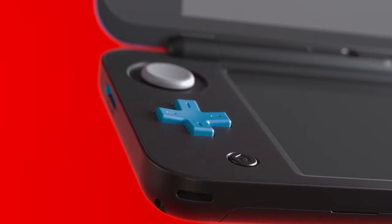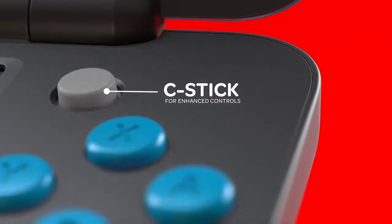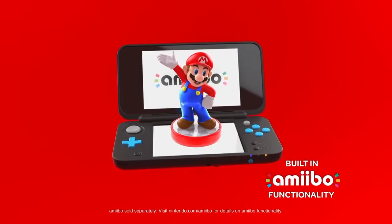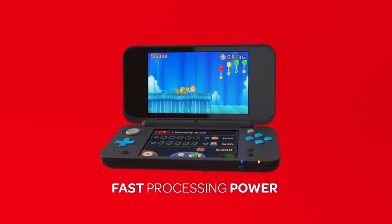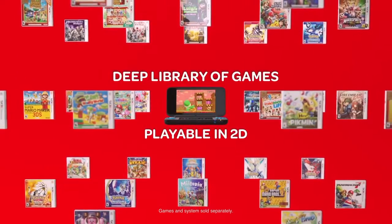But what I will say is this is an interesting product because, first of all, it looks quite nice. I was not expecting that. Maybe Nintendo has some new designers behind closed doors. I know that they've been making some moves internally that might be indicating that they're going for a younger style, things like that. But the new Nintendo 2DS XL has some of the best styling that I've seen ever come out of a Nintendo handheld.